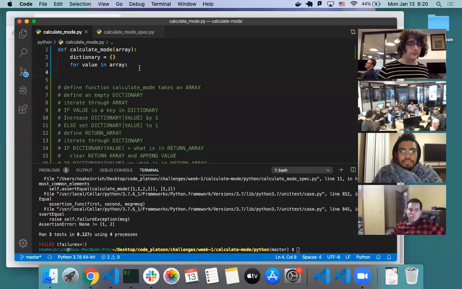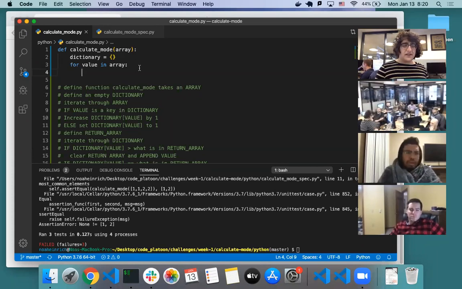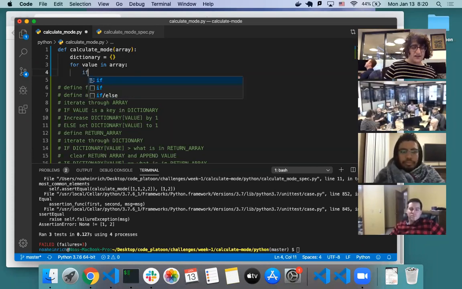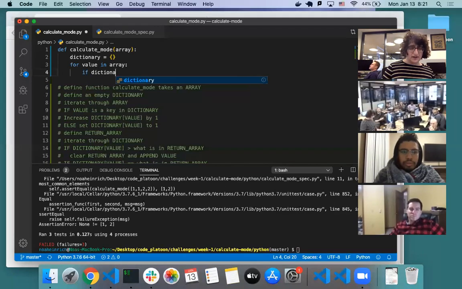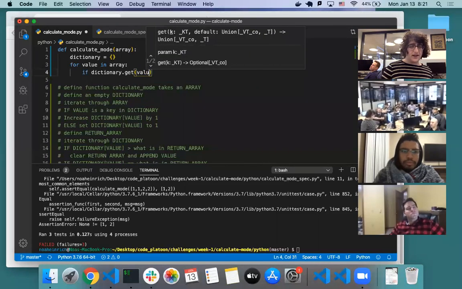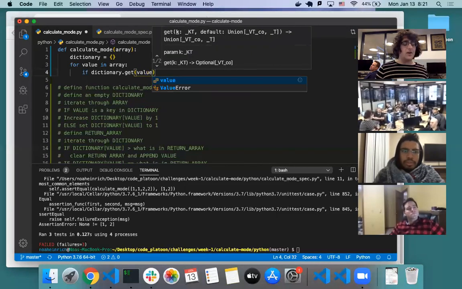Mm-hmm. Okay. If you try to use the bracket notation for a dictionary and there's no key, you get a key error, and that will break. All right, so there's this default value that you can specify. Yeah, default. So what Stephen was saying was that if we just said something like if dictionary value and it wasn't already there, we'd get an error and the code would break. So we could do something like dictionary.get value, which will either return what we want or None, and None essentially evaluates to false in Python. So that will work.